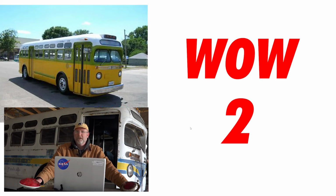It's not the same year, it's not the same model, it's got a similar paint job, it's missing all of the Montgomery bus lines seal on the side, it doesn't have the same unit number, it doesn't have a destination sign. I would like that if it was an exact replica of that, even if it was a different year and a different model, but everything else was there exactly like it, then yeah, there's a little bit of interest in that part, but it is not an exact replica of that bus.